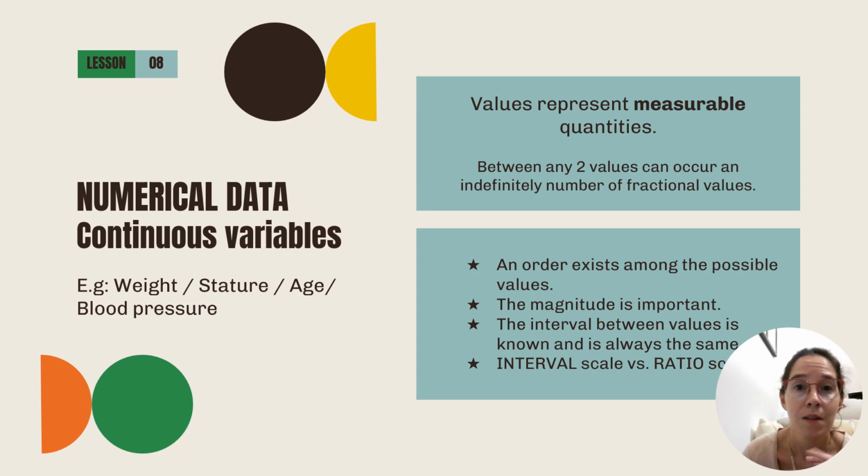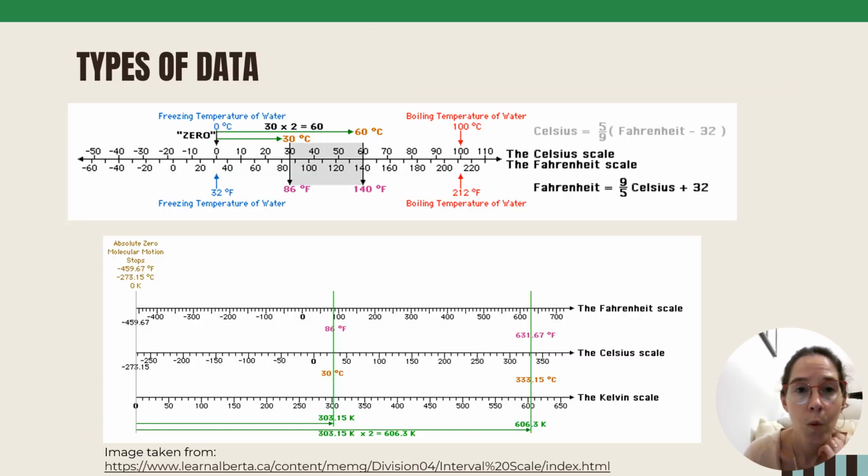Another important thing is that inside continuous variables, we need to differentiate between interval scales and ratio scales. And when we talk about interval scales, the main concept here that you need to remember is that in interval scales, there is no real zero. The 0 point has been artificially designated. But on the contrary, when you have a ratio scale, there is a real 0 point that has a real meaning. Let's see this with an example.